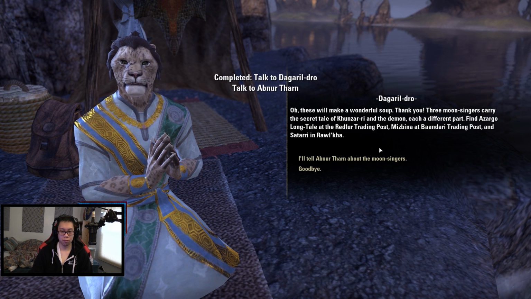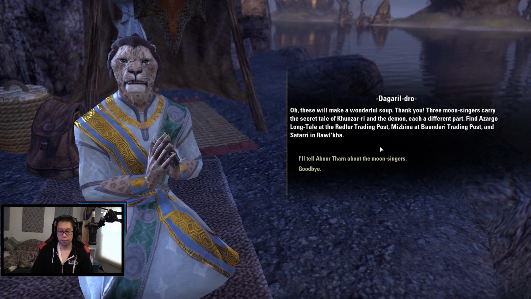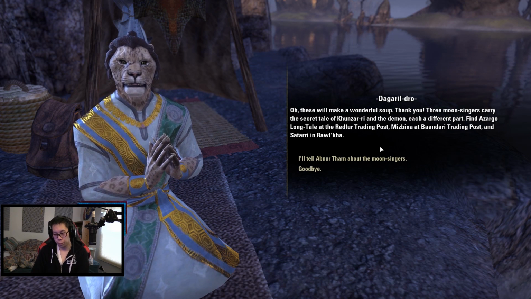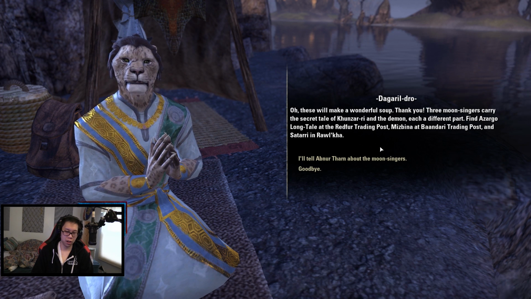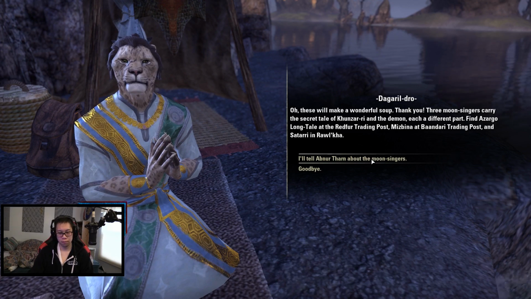Oh, these will make wonderful soup. Thank you. 3 moon singers carried the secret tale of Kunzari and the demon, each a different part. Find a Zargo Longtail at the Red Fur Trading Post, Nisbina at Bandari Trading Post, and Satari in Raurka.